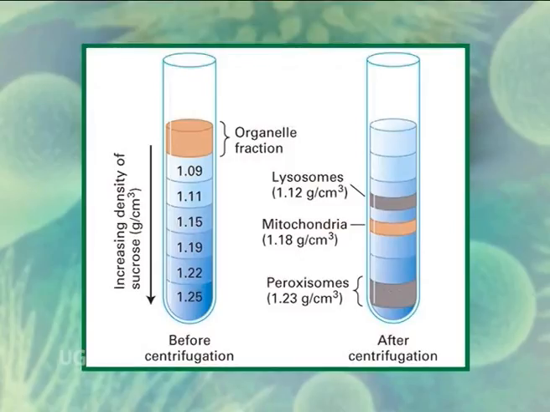The purification of mitochondria-enriched fraction obtained after differential centrifugation can be effectively accomplished using this method, since these subcellular organelles differ in their densities. After density gradient centrifugation, mitochondria are recovered as a major band. Lysosomes and peroxisomes get separated from mitochondria and also from each other as two distinct bands.